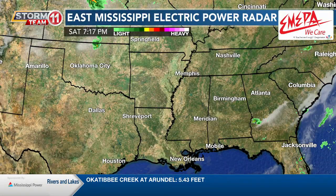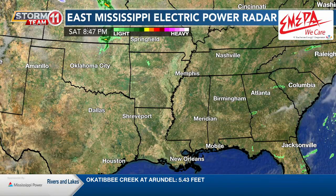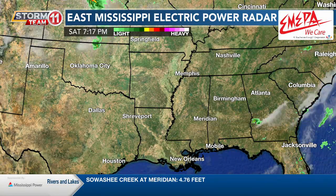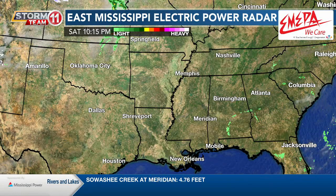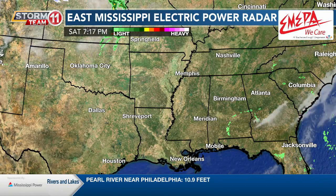Well good evening everyone. We've had quite the wonderful day today after the busy weather day that we had yesterday, and it's going to be busy tomorrow into the rest of the evening as well. Things look rather quiet as of right now, but don't let that fool you. We are still in that slight risk zone, mainly from midnight to about 7am, so another overnight system is going to be moving in through our area.